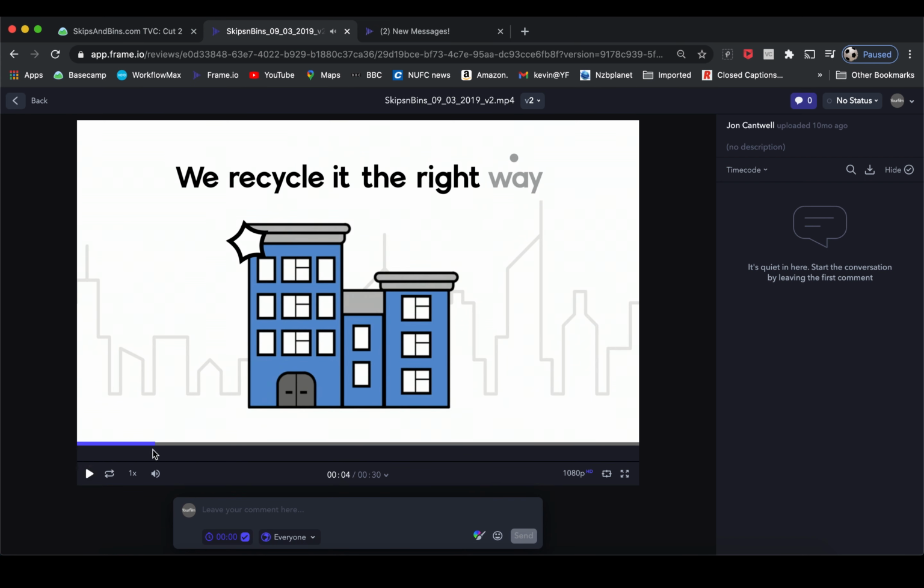Okay, so we'll use this as an example here. The colour of this building is a light blue. As the client, I'm thinking, yeah, that looks good, but I want to see what that looks like in dark blue. So, how to do that?